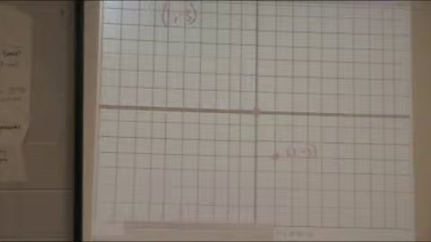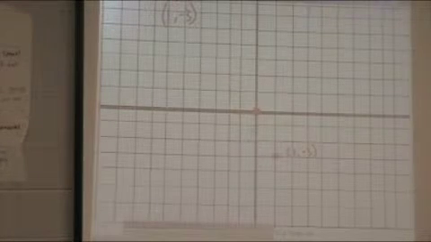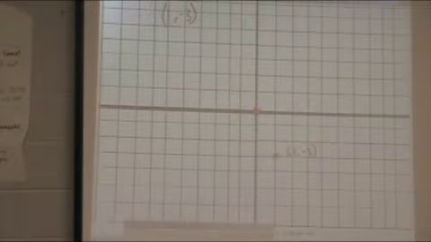Alright, our third one was what? (2, -6). Over 2, down 6. And what was our last one? (3, -9). Now obviously it's off the screen here. Okay? But you only need 2 of these to make a graph, to connect. We got 3 of them, so we're going to connect all 3, and that creates a straight line.